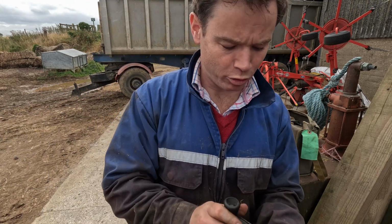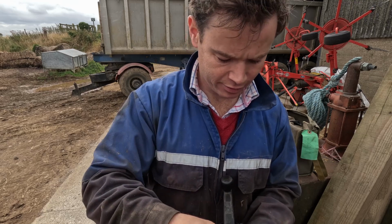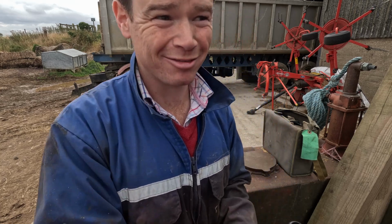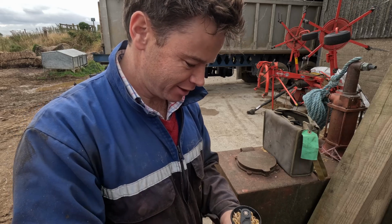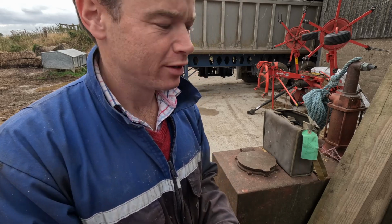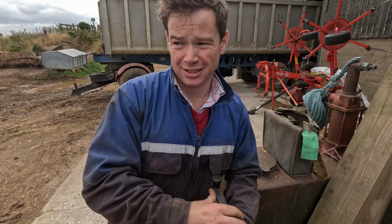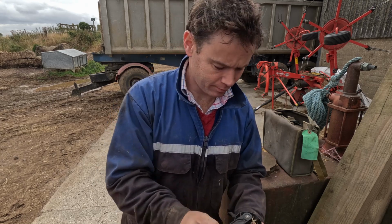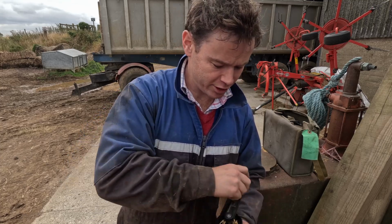So we need to grind it up so we can get the moisture of the whole grain, not just the outside of it. And that feels wet. So to sell it and to keep it well in store, we need the moisture to be about 15%. This feels more 17.5-ish. So we'll have to dry a couple of percent out of it, but we'll see what it is.